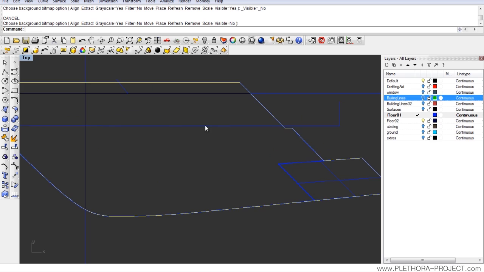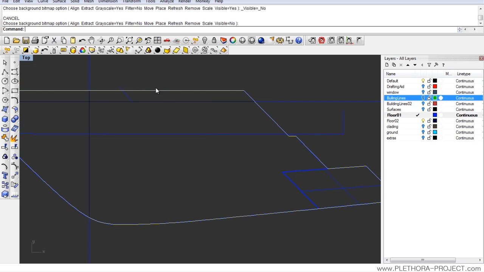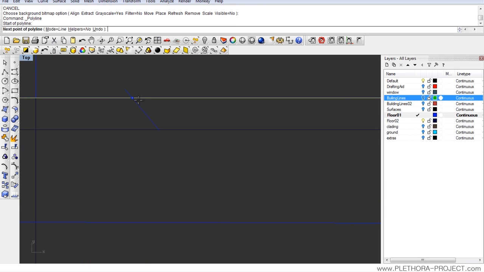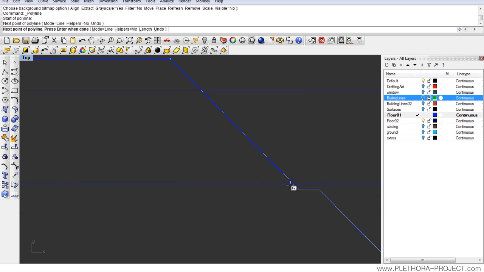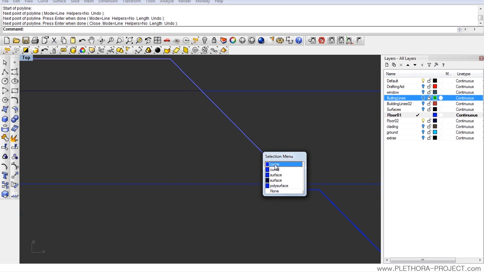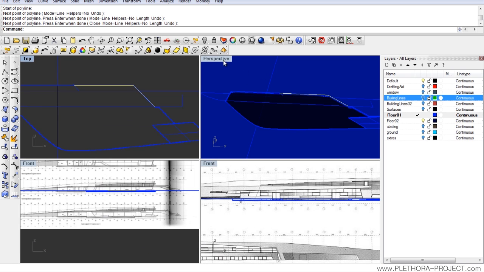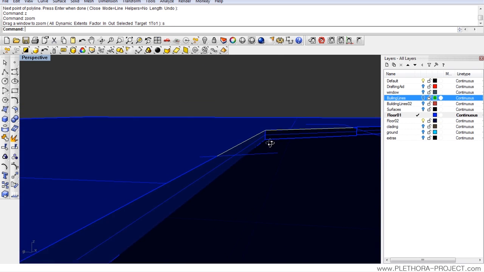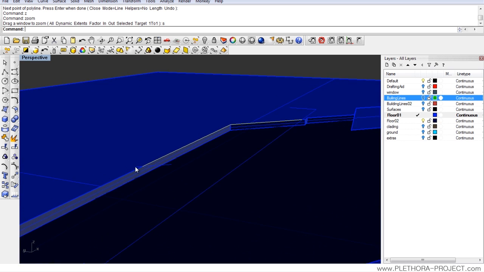So what I'm interested in here is just this line. I could also do another copy of this one. Basically what I need to do is just get this curve from here till here, let's say the profile of the stairs, and I want to do a sweep to just build the stairs, right? So I could just draw it if you want. I mean, that would be very simple. We could try to do that actually. So you could say intersection, and there we go. So in this case, this curve, let's check in the perspective, yeah, it's the profile of the stair, right?